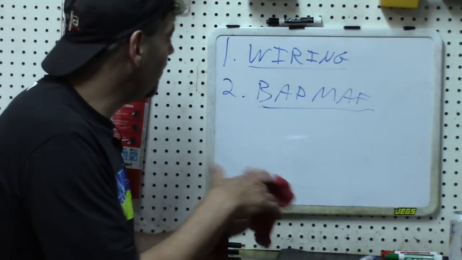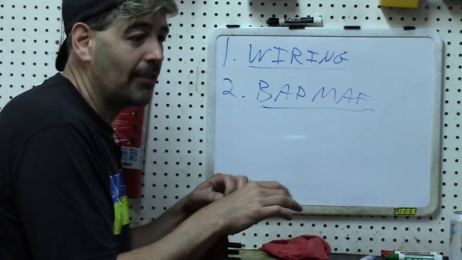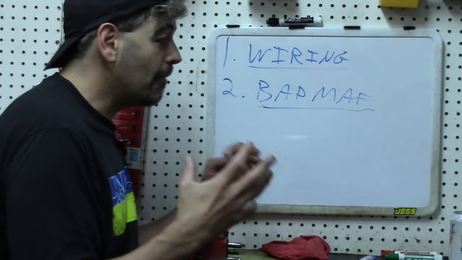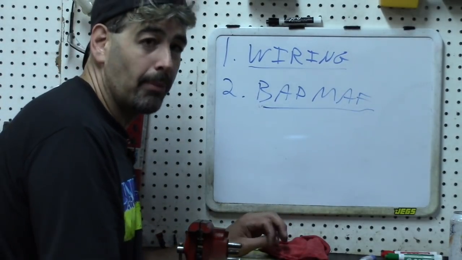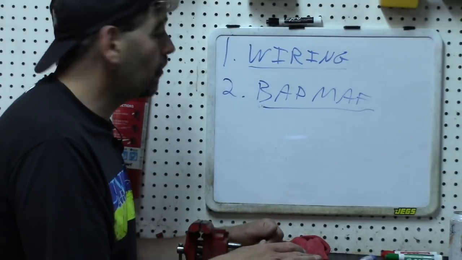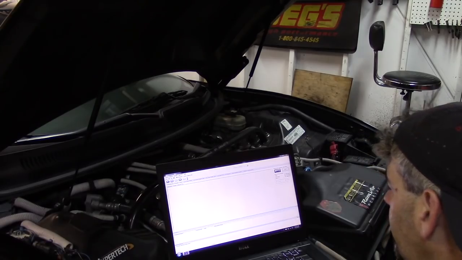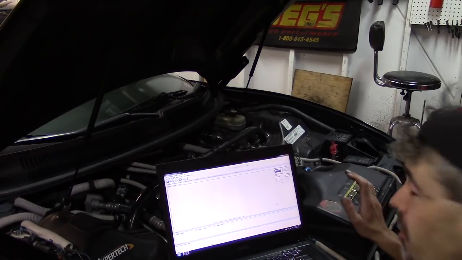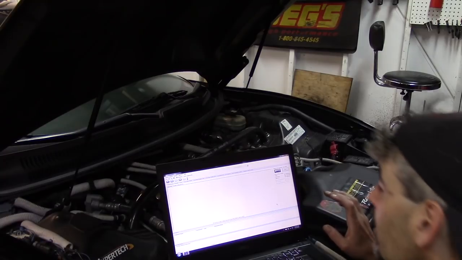But let's stay on track here and look at some other indications with the bad MAF sensor, and that would be a failure to get any kind of signal change indicating a problem with the MAF circuitry. So let's go ahead and look at how we would diagnose that. Okay, let me go ahead and set up our scan tool, because we're going to measure the digital MAF first, which will be different than the measurements for the analog, of course.